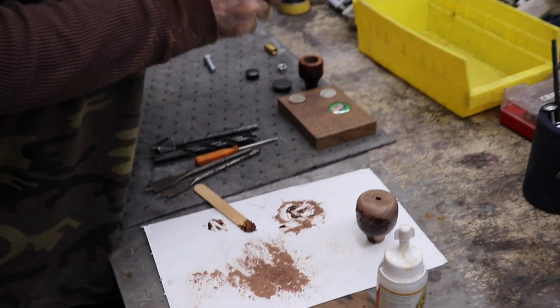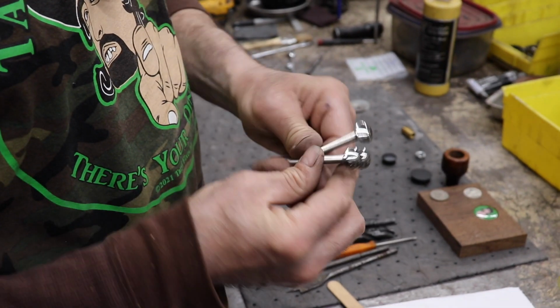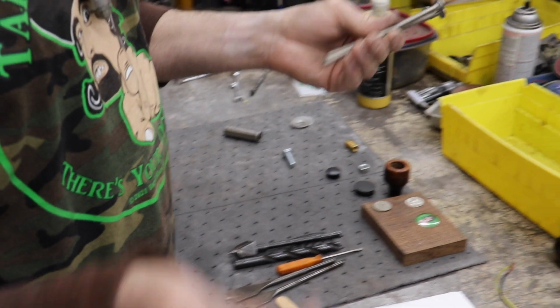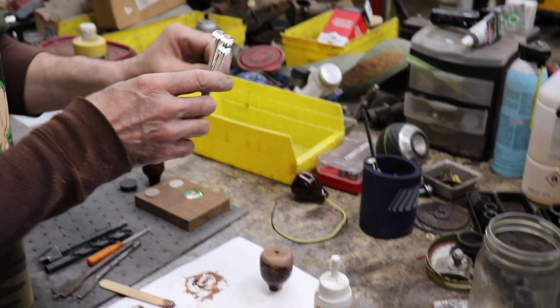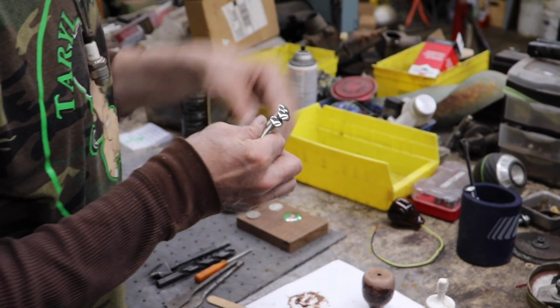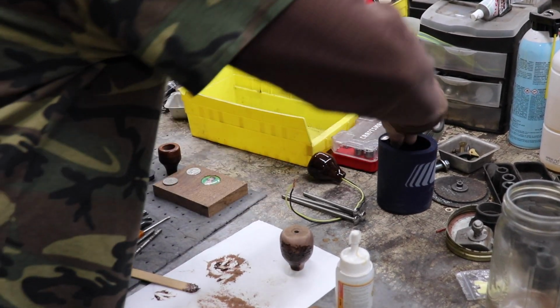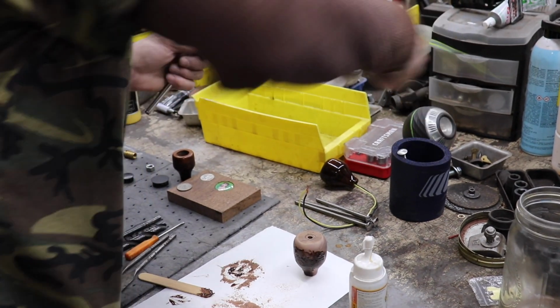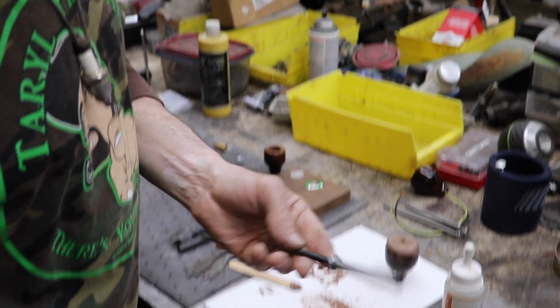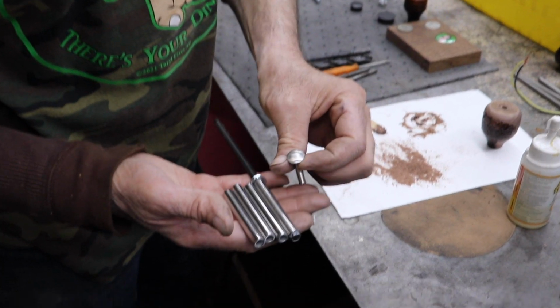Now my drink holder. So look at how shiny those came. These stainless steel hardware that I use. Now you could use different hardware on your drink holder. You don't have to use these carriage bolts. You could use Allen heads and sink them down in there to give it that industrial look. And then this was stainless tubing I bought, and I polished it up. See, here's one that's not polished.